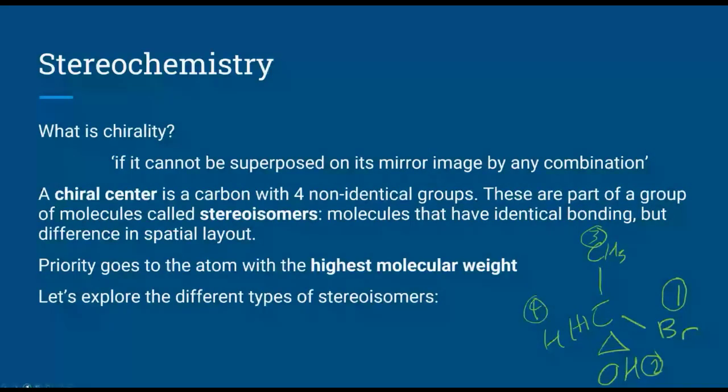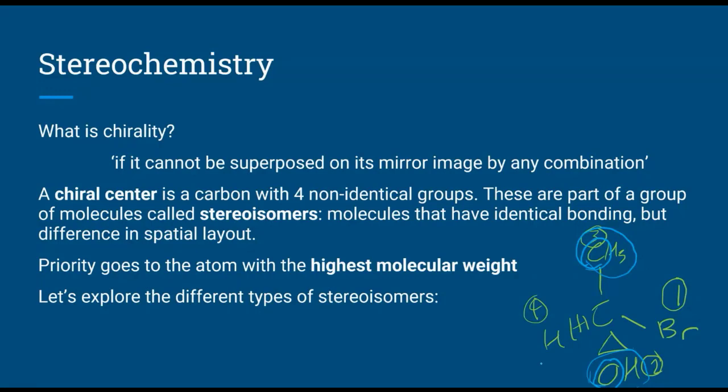I had a question once where someone said, well, doesn't CH3 have a higher molecular weight than, let's say, OH, right? But the difference is that you're not comparing the CH3 group as a whole, you're only going to be comparing this carbon right here to this oxygen. So oxygen has a higher molecular weight than carbon, so that means it's given priority over carbon. So we'll have some more practice in the review packet exploring R and S configurations.